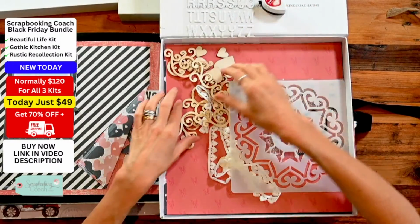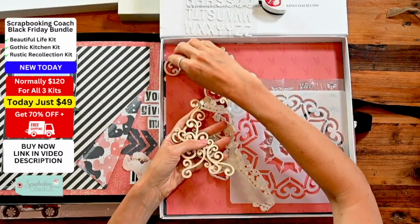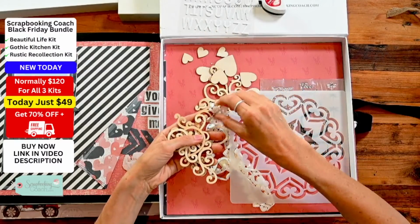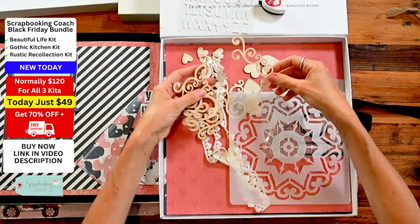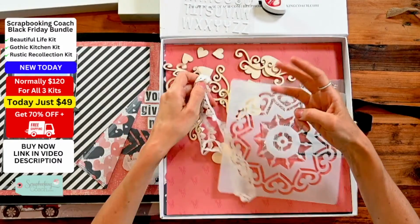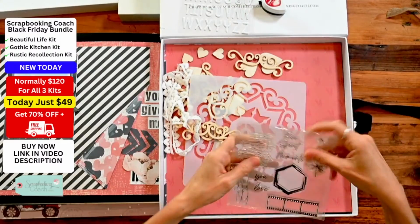So grab that. You've got, look at all these. These I've painted up various colors, and they really are fantastic. You've got hearts, you've got flourishes, you've got 3 different flourishes and 3 different hearts. You get the heart lace, which is gorgeous. But let me show you the stamps.